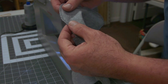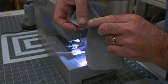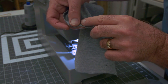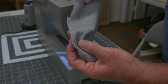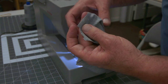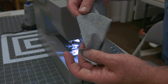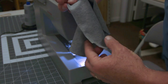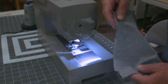But what I discovered is if you keep your hand right in front of the foot and keep pushing the fabric over, keep making sure it's close to the edge, that kind of worked the best. But anyway, you can see I stopped there, and I started right here. So we didn't do anything on the little flap there, so that's it. So okay, I just thought I'd show you the results of it. I'm gonna do the next three and then we'll move on.